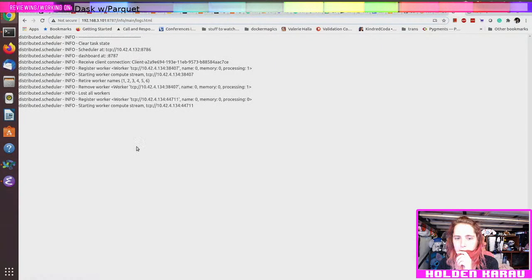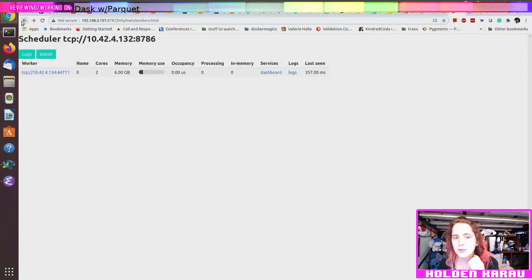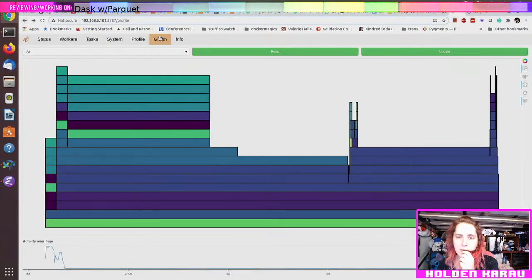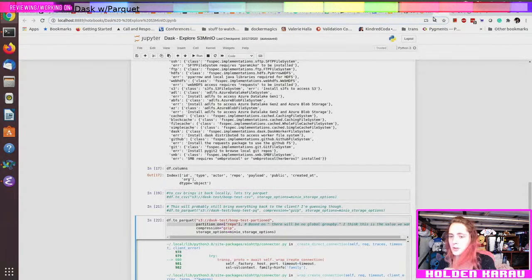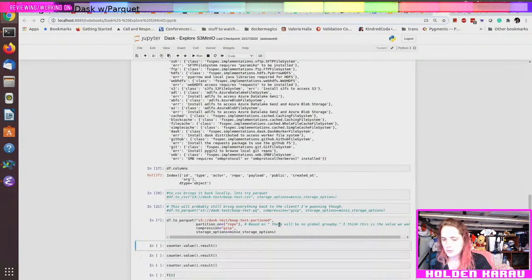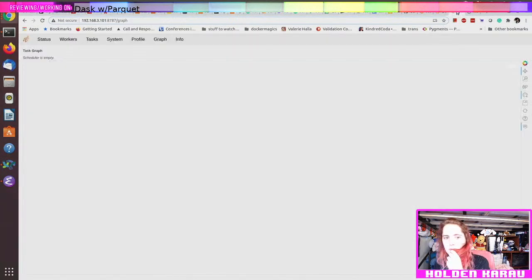Okay, I want to take a look at the logs. There's nothing interesting in the logs for that worker. That's unfortunate. And let's go ahead and rerun this. It still keeps showing the scheduler is empty.